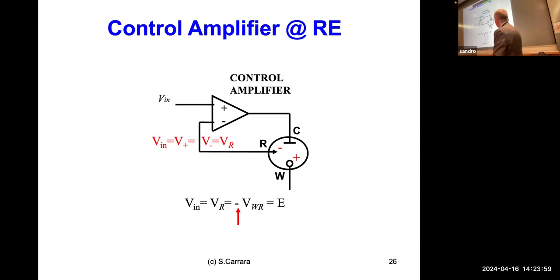That means we need to take into account the reverse of the sign with respect to the Nernstian potential we need to apply. Back to the case of the cytochrome P450, the Nernst potential of the peak is around negative 380 millivolts. We need to apply plus 380 there to reach a current that is related to the Faradaic process due to the cytochrome P450.